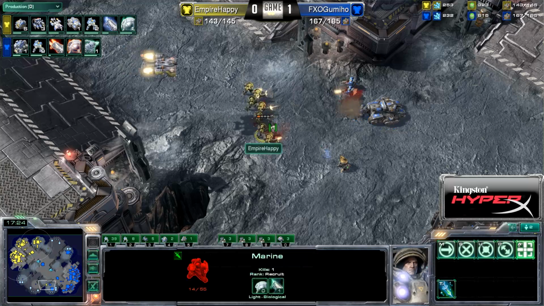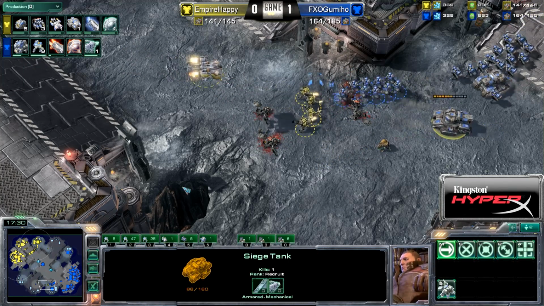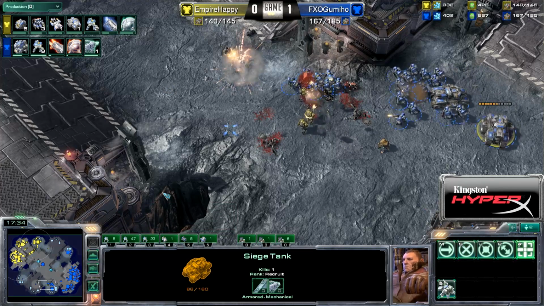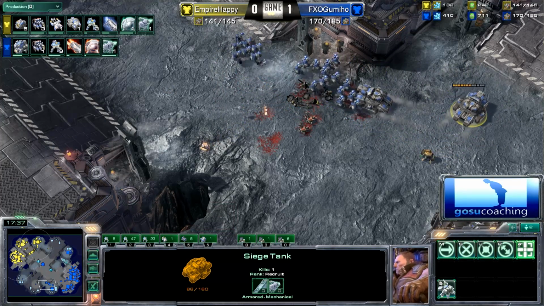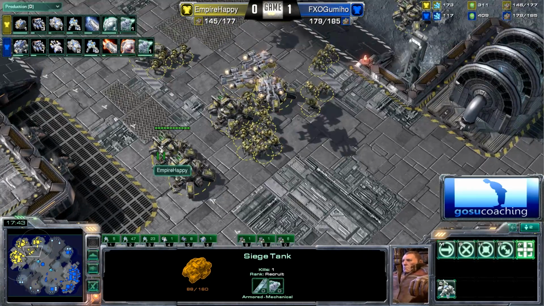Now, we do have a drop at 6 o'clock. Medevac should make the difference here. Marines go down. Will the tank as well? He's got to pull it back. He does. And he's even going to go for the medevac. Very smart play from Gumiho. When you kill that medevac, of course, the drop cannot return. But it actually acts as a discouragement to Happy as well.